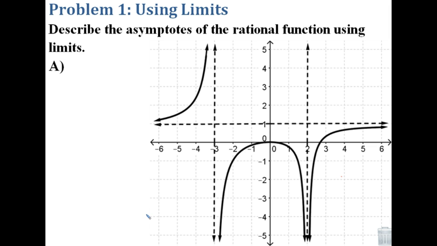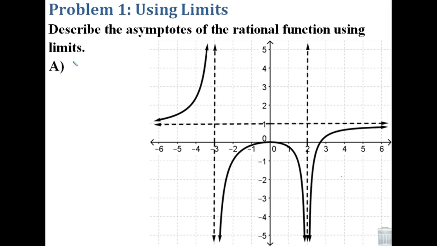Alright, so jumping straight into problems. Problem 1, describe the asymptote of the rational function using limits. So what I have here is a graph of a rational function. We're not sure what the equation is, but that doesn't matter. We're just going to do this visually here. Now, if I have 1, 2, 3 different asymptotes, and these are going to be places where the function is undefined, or places that the function continues to for end behavior, I can't evaluate my function for those values. But what we'll do is describe what's happening using limits.